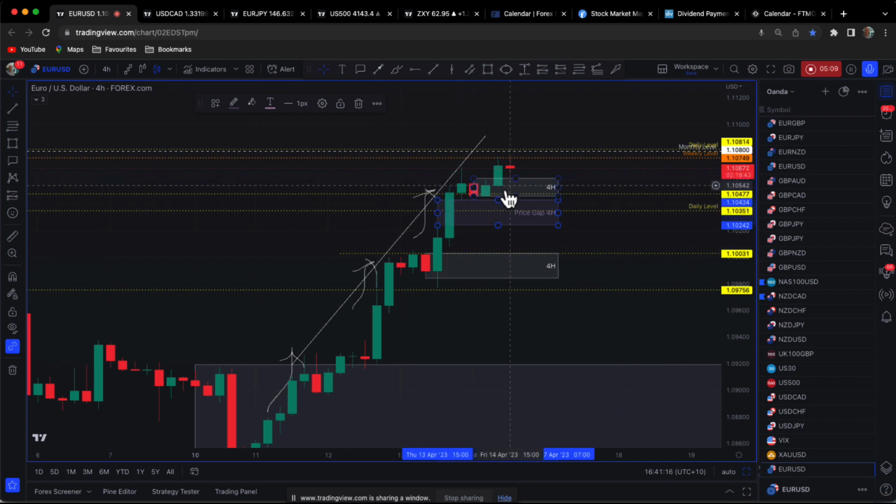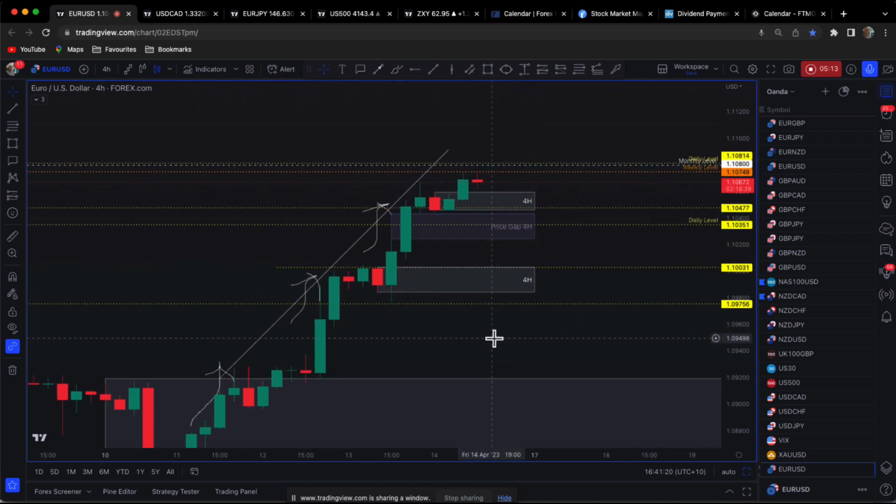But I'm really more interested in this range up in here at the moment. All right, so here's a price gap. Now we've got this level here. This is a balance area that I'm thinking the market could look to target, possibly. I mean, it's been pushing up relentlessly. It could continue on, but I don't really want to buy at this level.